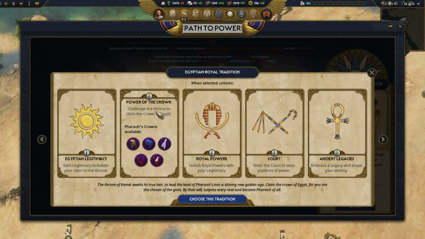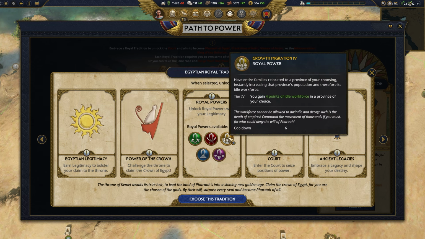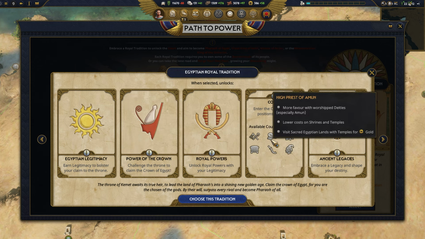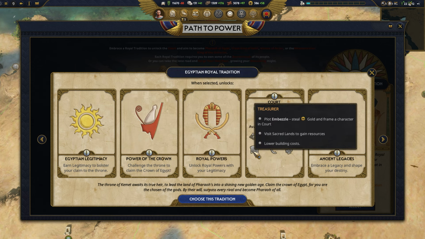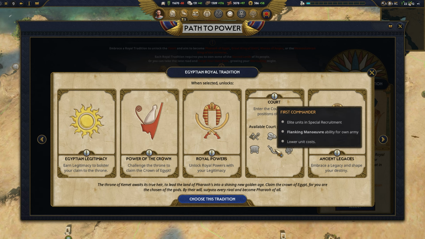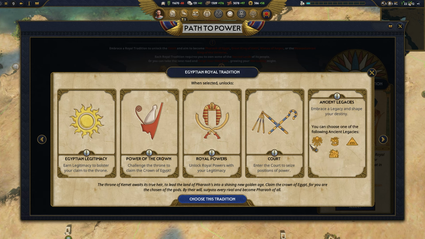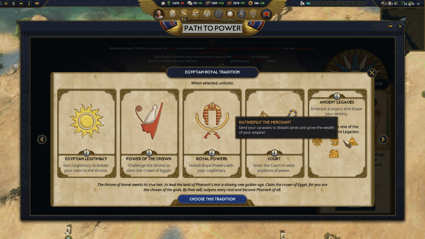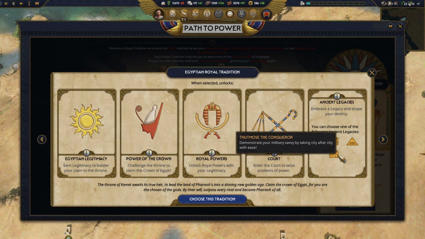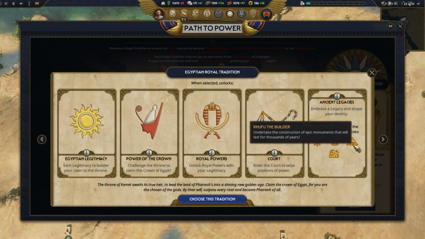Egyptian legitimacy, power of the crown for fancy new hats. Pretty strong royal powers. Court positions. Oh, you get to see what all of them do right off the bat. Flanking maneuver. We probably want to try to be the first commander as soon as we can, because flanking maneuver is incredibly powerful. And we get elite units, lower unit costs. All those things are great. And while the game is going to want to try to push us towards Thutmose the Conqueror, I am going to instead go for Khufu the Builder.